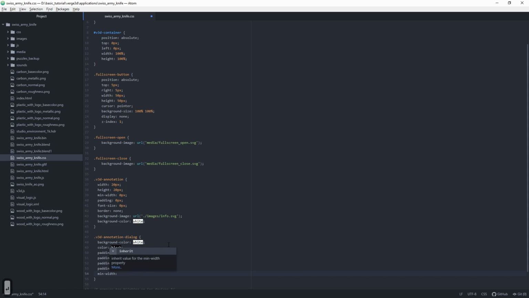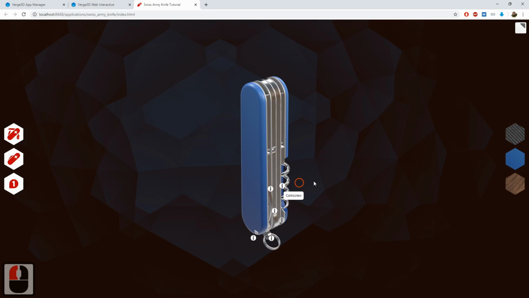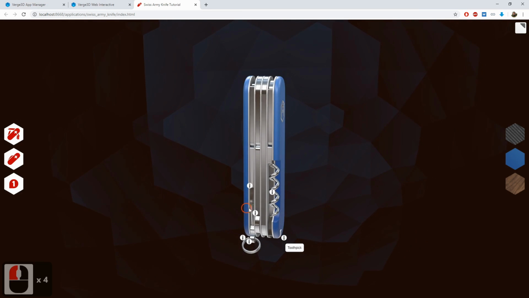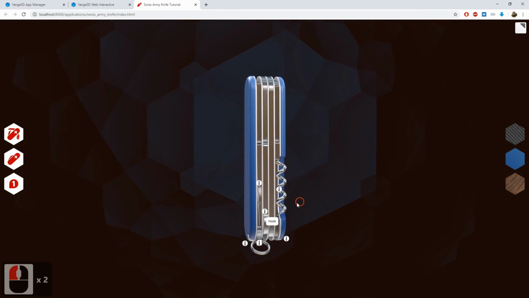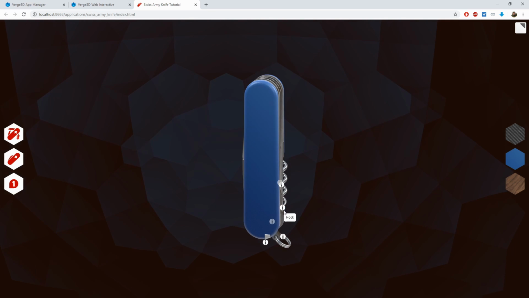We should also modify the min-width property. As before, we'll make it 0 pixels. Great! It is now much more compact and also resizes according to the length of the text. The dialogues, however, are too distant from their respective annotations.